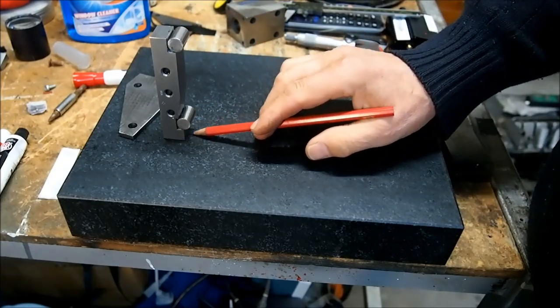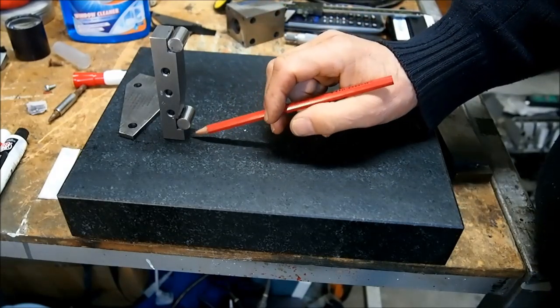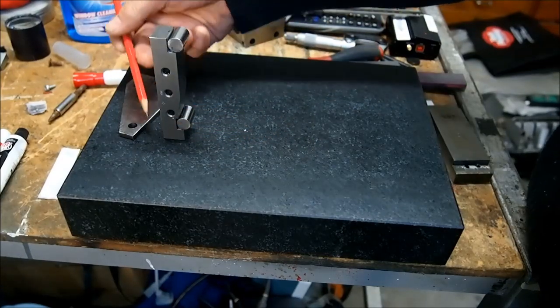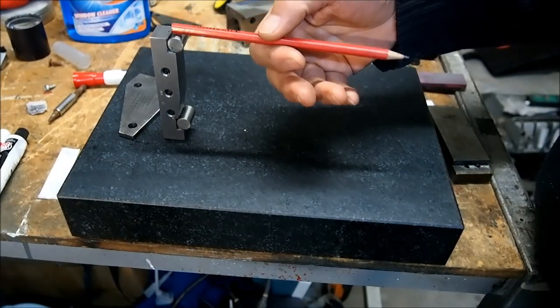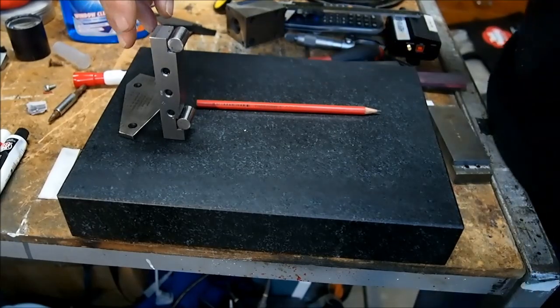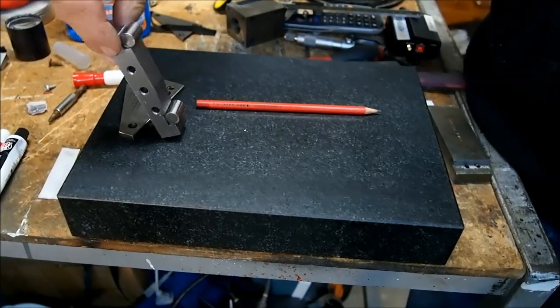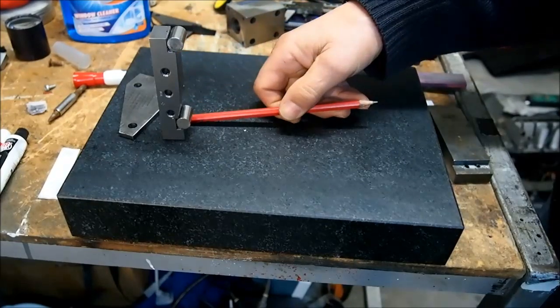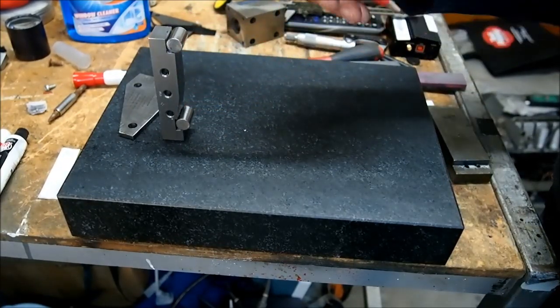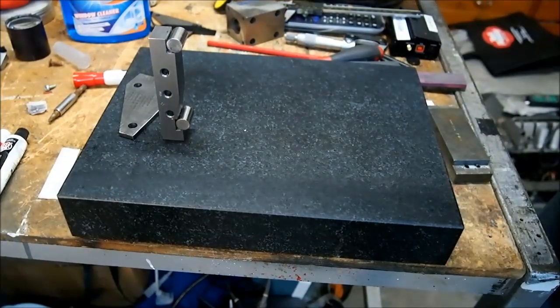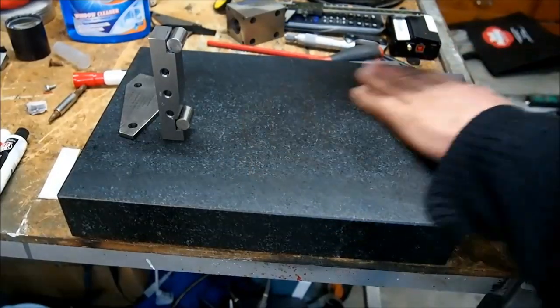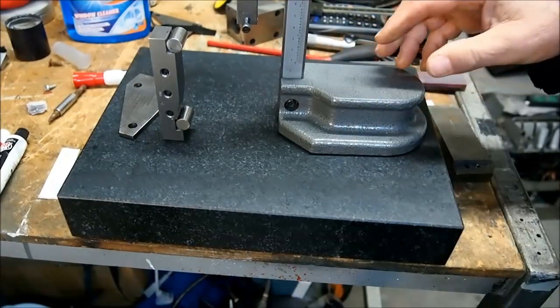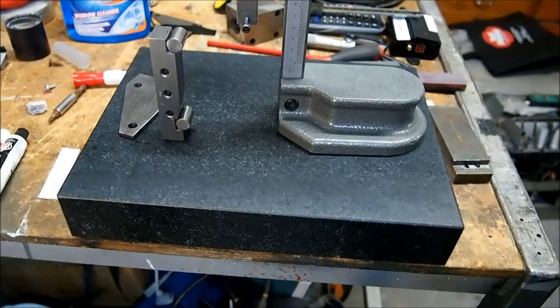Now I'm fairly confident that the sine bar is sitting on the granite at right angles to that plane and right angles to this plane so we're not going to get a significant measuring error. We're not going to get a cosine error. What I mean by that is if we were measuring at an angle like that or like that, then we would get measurement errors. So what I'm going to do now is measure those surfaces with my height gauge and with a dial gauge on the height gauge and we'll calibrate it with some gauge blocks.